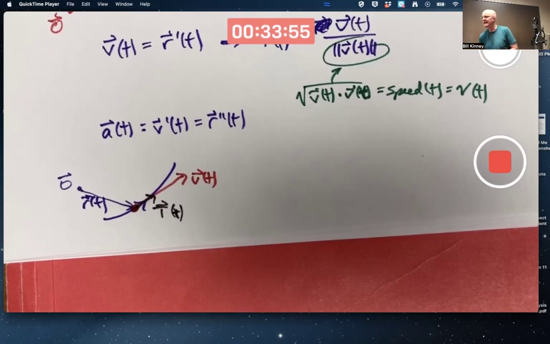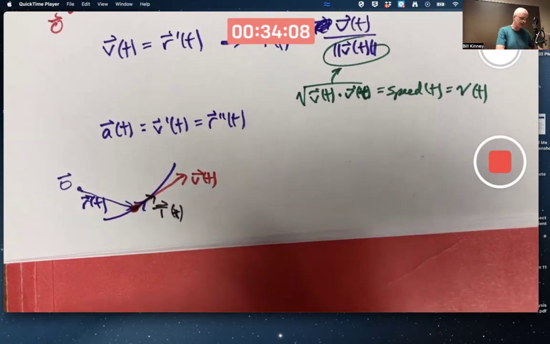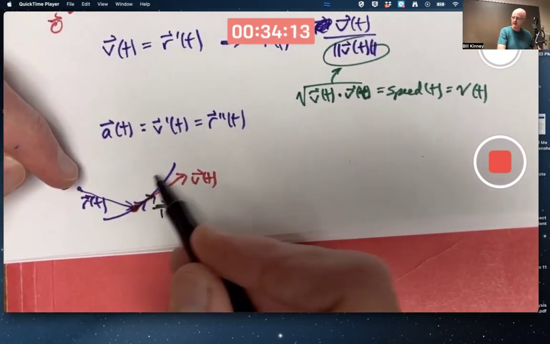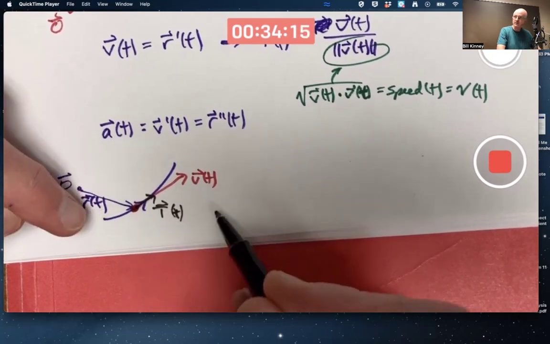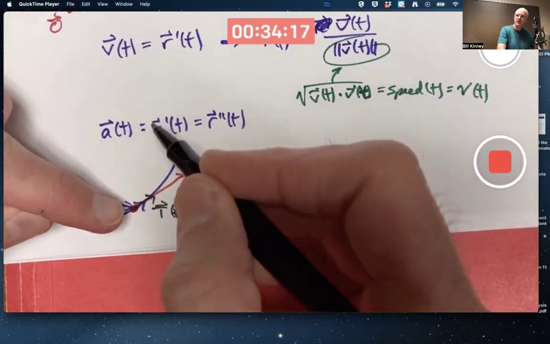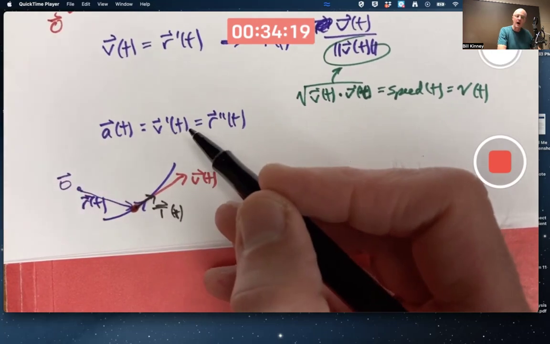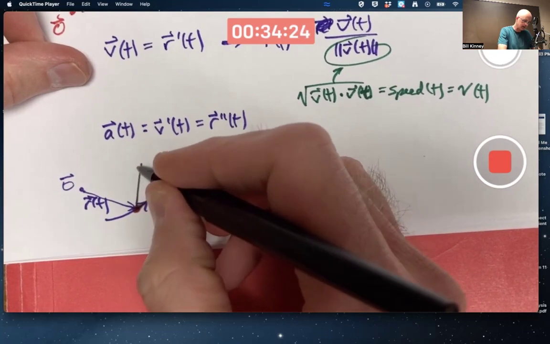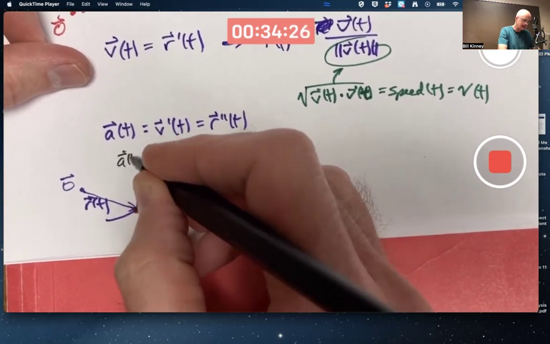Acceleration vector, you might think, is always orthogonal to the velocity vector, but no, that's not true. It is true for uniform circular motion, but that's a very special case. The acceleration vector will point, in this picture, to the left and upwards here, but not to the right and downwards. It's got to point in the general direction of curvature, but it's not necessarily perpendicular to the velocity vector. It might look like this. The acceleration vector might look like that.